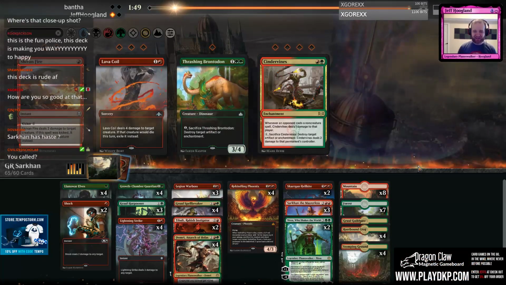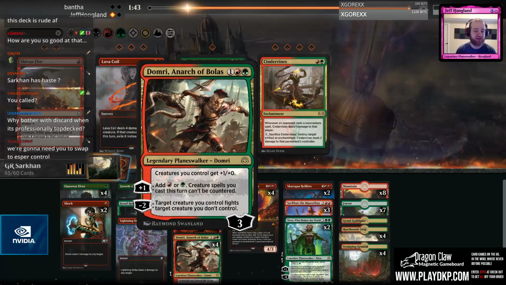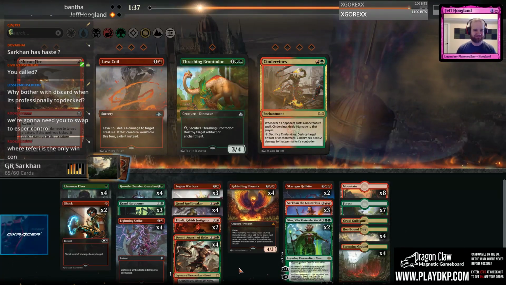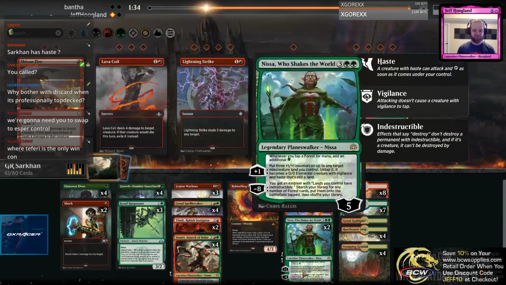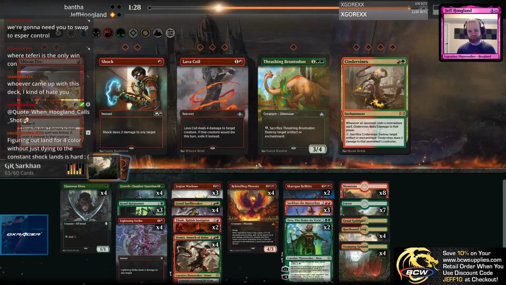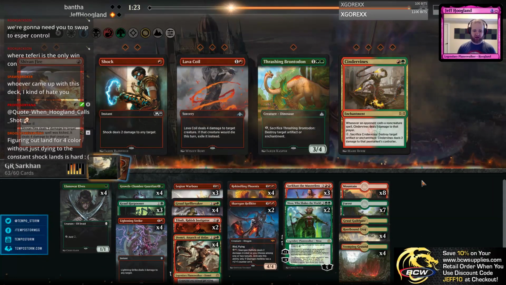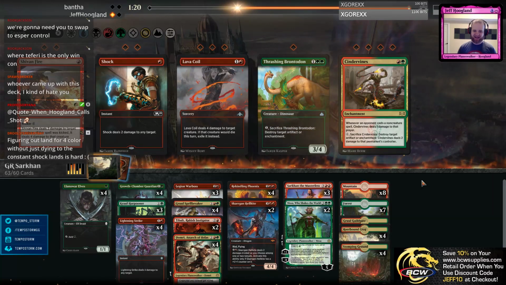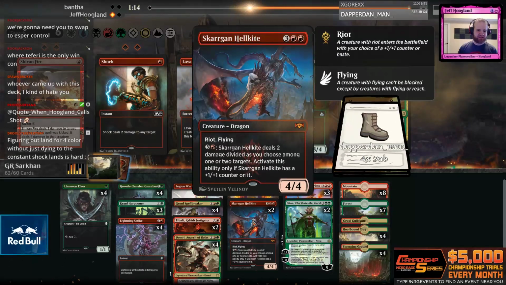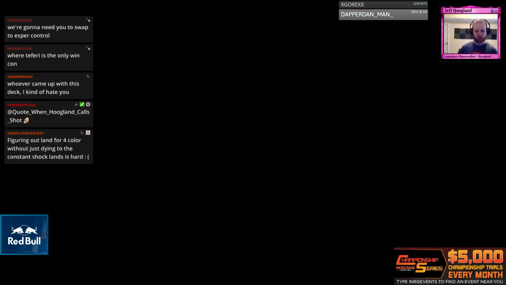Oh, baby. You called? Sarkhan doesn't have haste, but Domri has haste. He makes all your planeswalkers dragons. 'Cause he's a chap. He's a pal. Oh, you know what? I want to keep Lightning Strike because they probably have Hostage Taker. They're probably a Hostage Taker deck. I guess I'll cut Kraul Harpooner. Maybe Dragon's less good. It just dies to Doomblade. I'm going to do this. Drag the curve down a little.